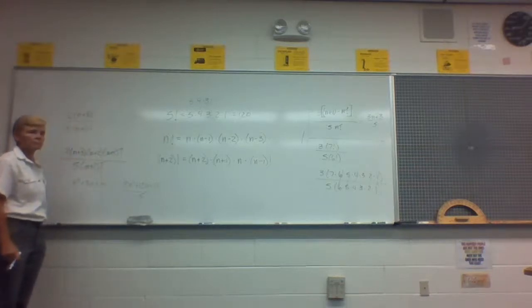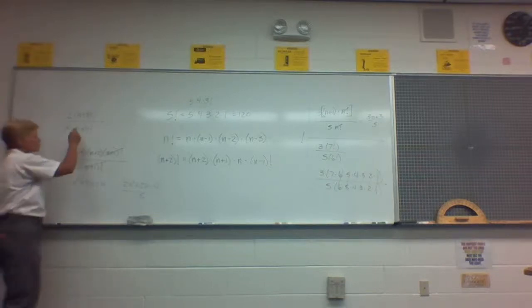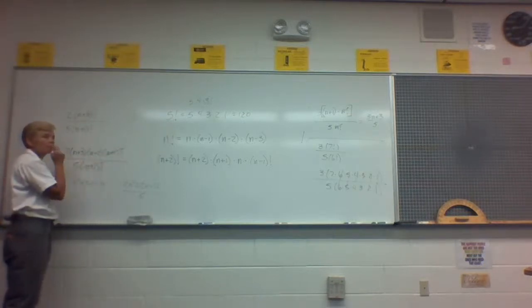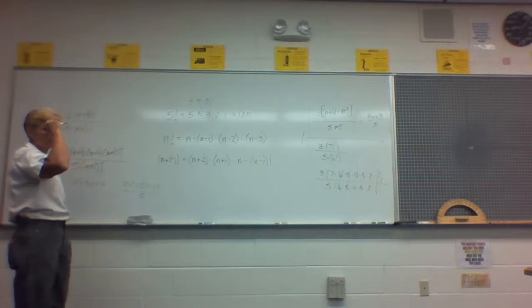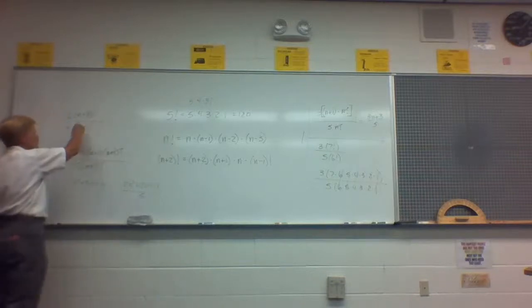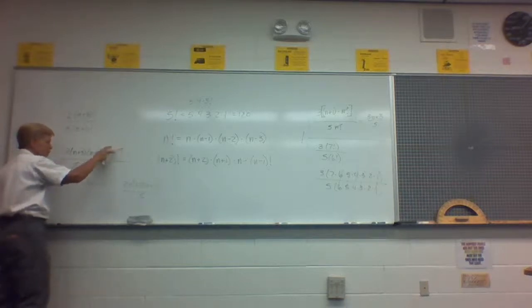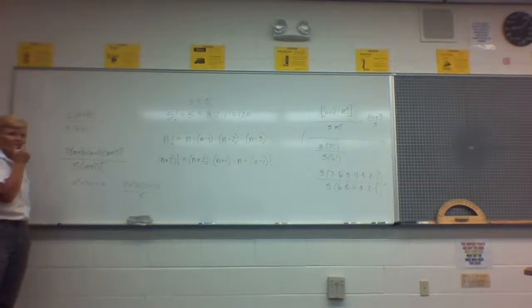Do you see that? Not really, yes. Wait, so why do you stop at n plus 1? Why is that your lowest value? Because that's what's in the denominator, and I know that this n plus 1 factorial, which is what remains, will cancel with this one. Oh, so no matter how much further you go, it'll all cancel. Right. That was evident over here with the 7 and the 6 factorial. You see what I mean? Yeah. So we stop wherever this is, because when it becomes that, all the numbers that encompass this and this are all going to cancel, and I'm left with this over 5. You see what I mean?